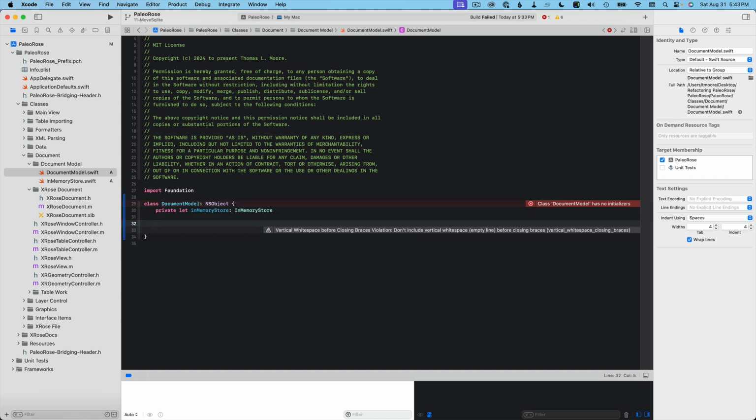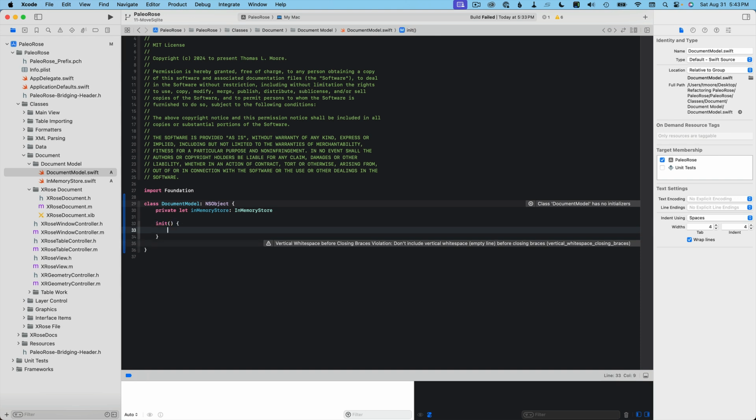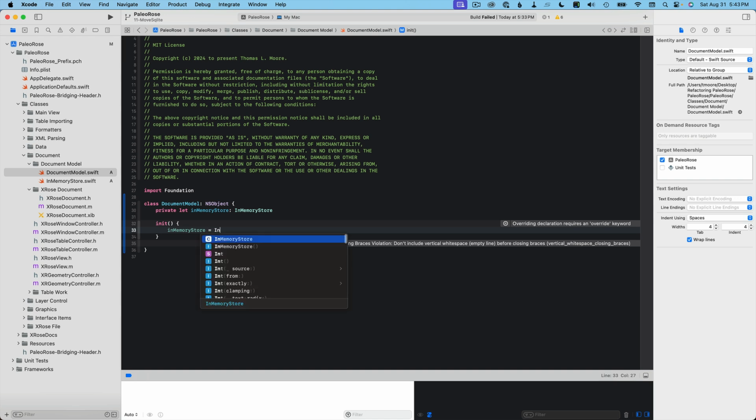So we need to initialize. Now, at first glance, this seems pretty reasonable to do it this way. And of course, Objective-C under the hood, so we have to override.